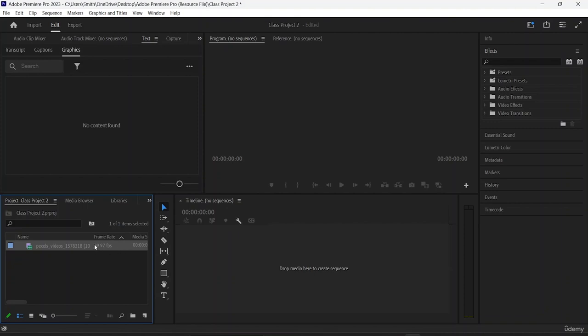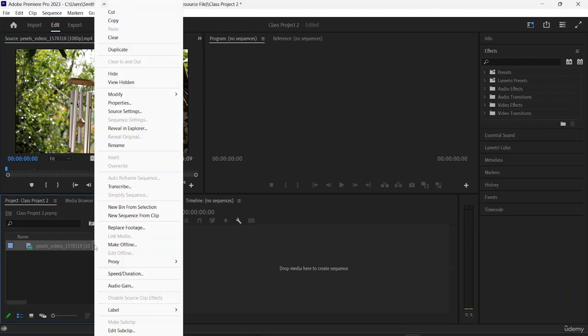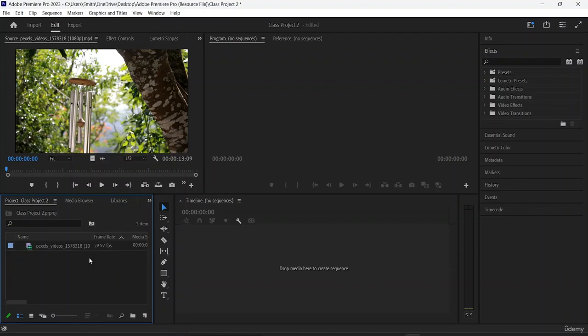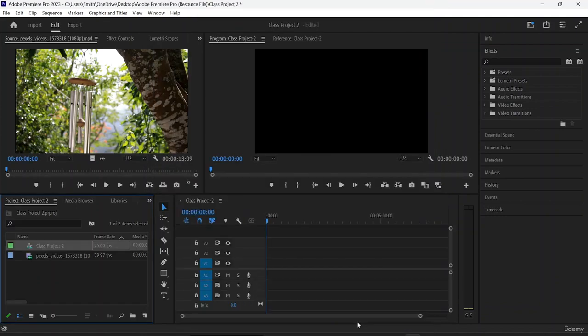Now from this one, I want to make a sequence. For that, I'll come and click here, or I can just directly press Control N on my keyboard. From here I will create one sequence. I will name this class project 2 and click on OK.